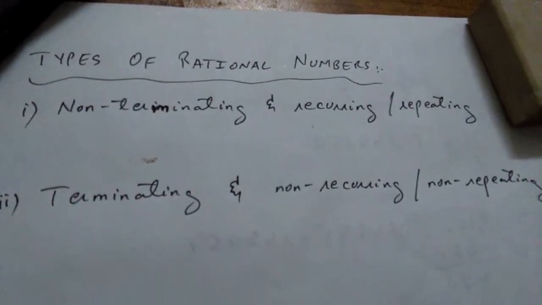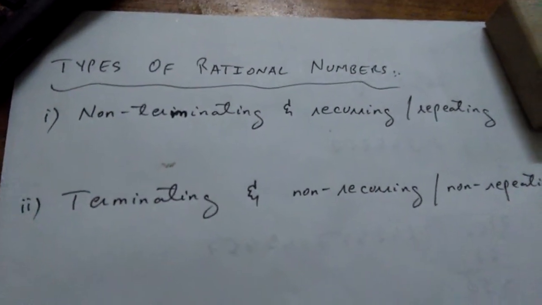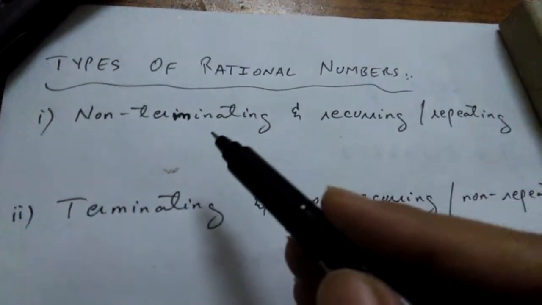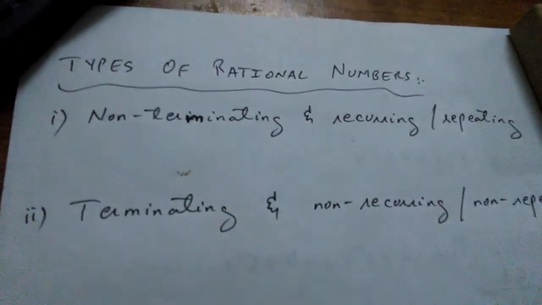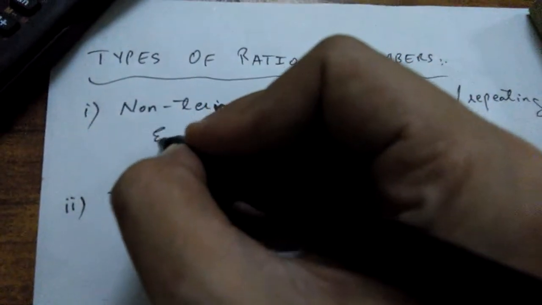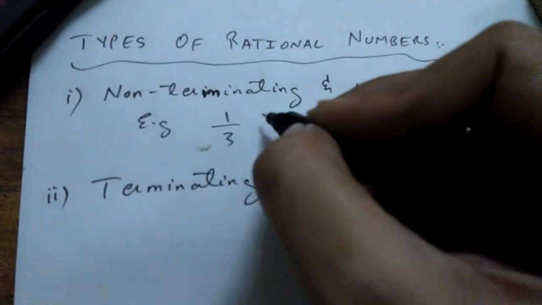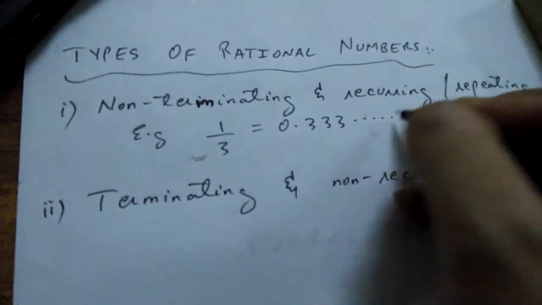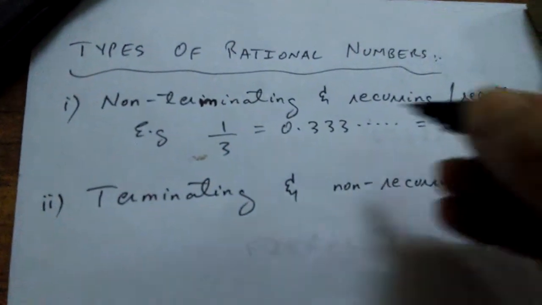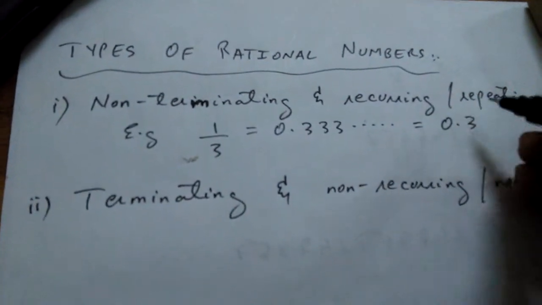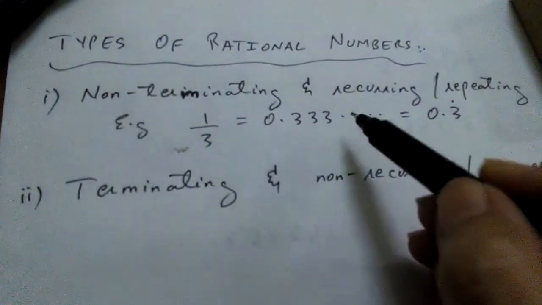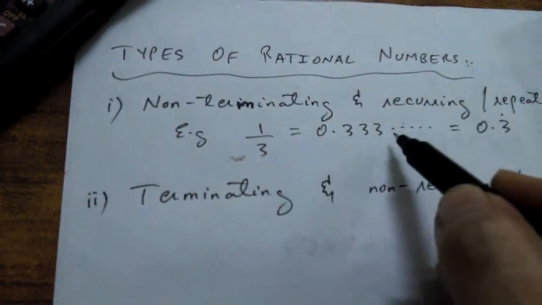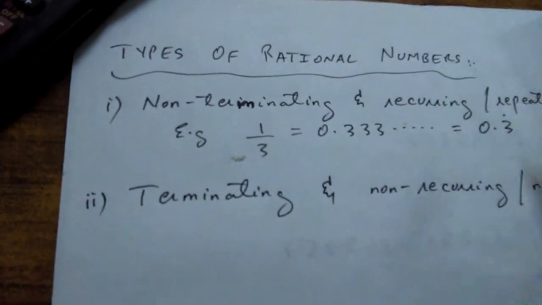So you see, rational numbers are basically fractions, and you have two major types of fractions. One type, on division, gives you non-terminating and recurring decimal numbers. For example, if you have a fraction like this, then on dividing you get an answer of this type, and this keeps on going. You can write this by putting a dot or a cap over the number which is getting repeated. This depicts that this number is getting repeated and it is not stopping at all. So this type of fraction gives you a decimal answer which is non-terminating and recurring or repeating.